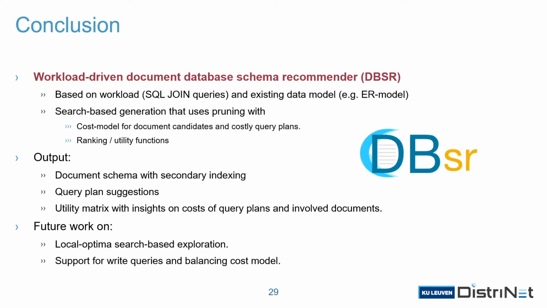So to conclude, we have presented a workload-driven state-of-the-art schema recommender for NoSQL document database systems. It's a workload-driven recommender that takes into account your data model and your join queries to group data together. And it does so in a search-based fashion, and it makes use of cost model and ranking functions for both query plans and document candidates, both of which we can further improve upon in future work. We eventually output a document schema and a set of query plan suggestions along with a matrix which provides insights on the efficacy of documents, as well as the cost of the query plans to execute. So some detailed insights there.